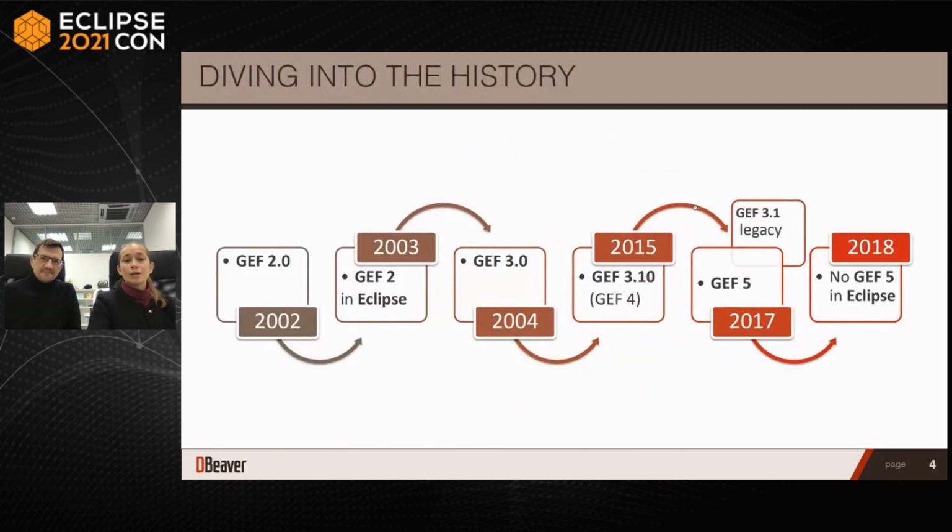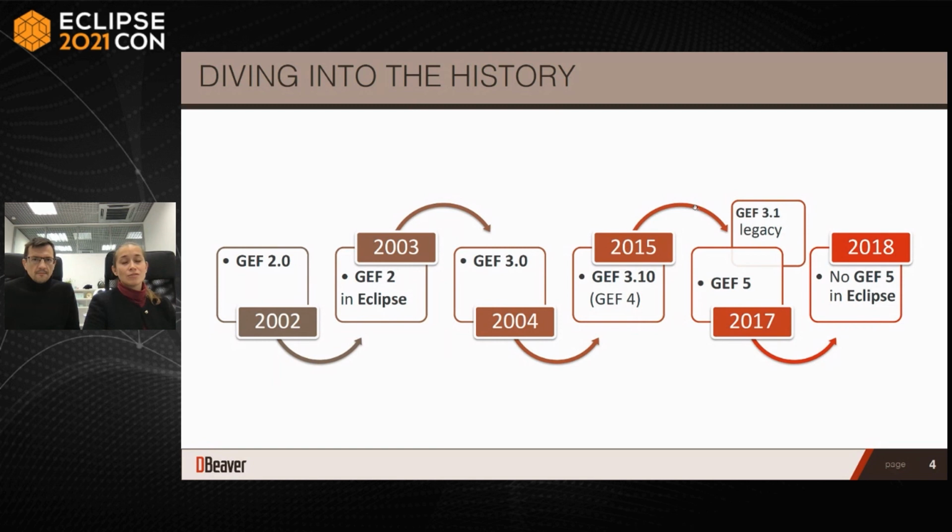Yes, and before we start to tell about the problems, let's take a look at the history. Actually, the GEF library is quite old. It's so old that you can think that it was with us forever. The first release of GEF 2.0 was in 2002. It's almost 20 years ago. And already in 2003, GEF 2 was included in Eclipse. In those days, GEF developed quite actively, and in 2004, GEF 3 was released.